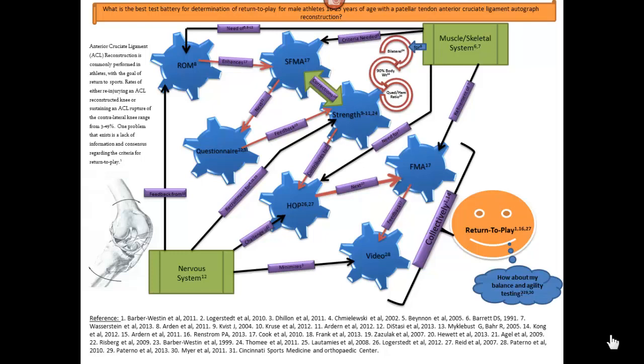The ACL is composed of type 1 collagen fibers. The blood supply to the ligament comes from the middle genicular artery, with additional supply coming from the inferior medial and inferior lateral genicular arteries. There are also several types of mechanoreceptors found within the ACL.